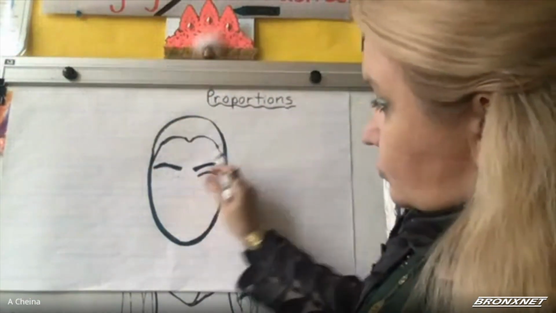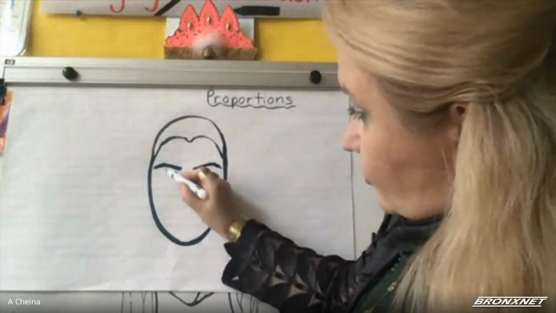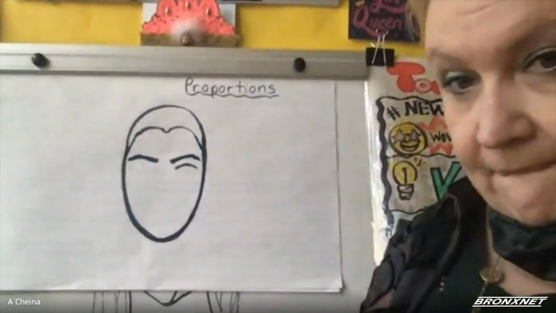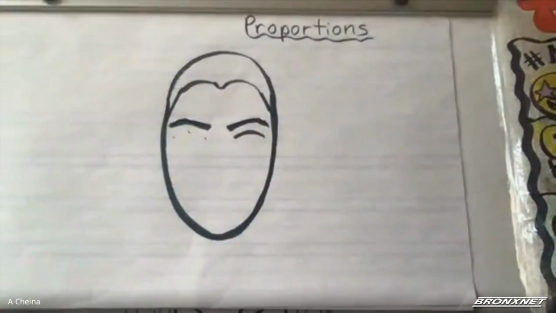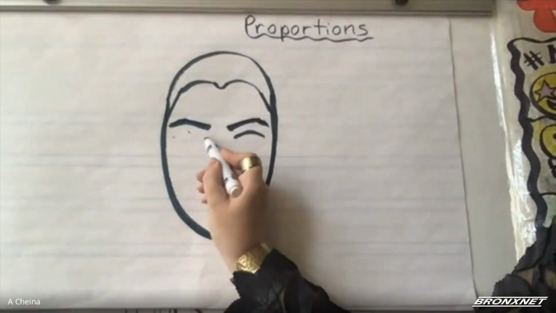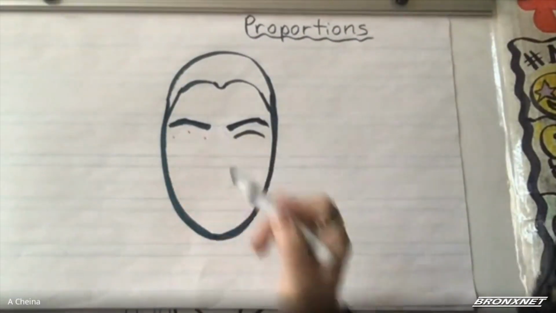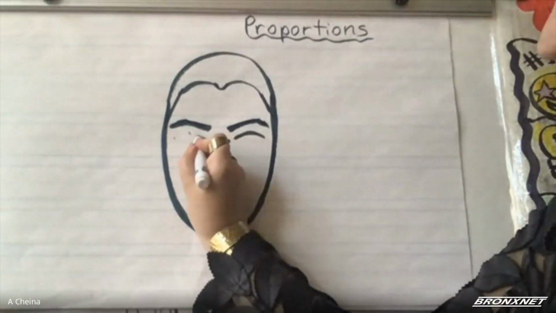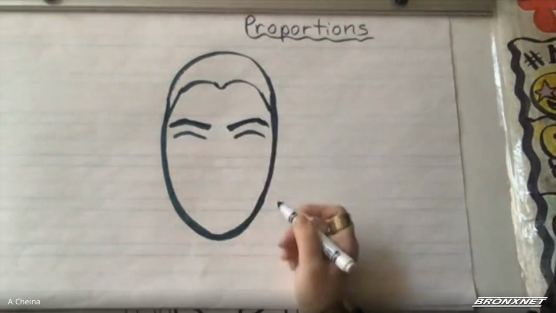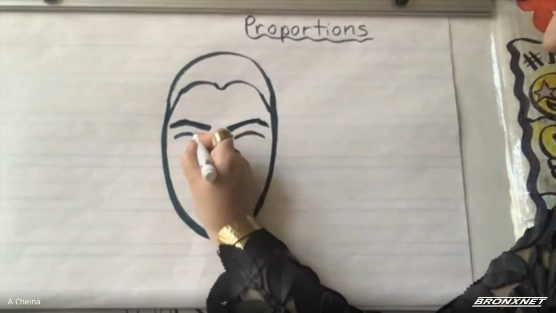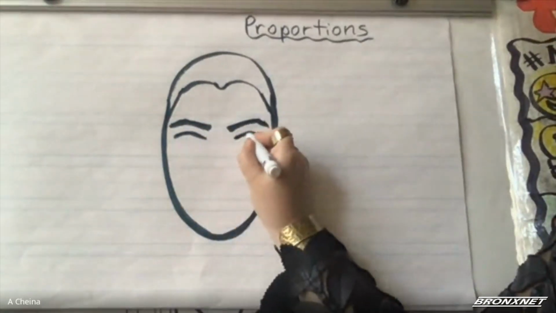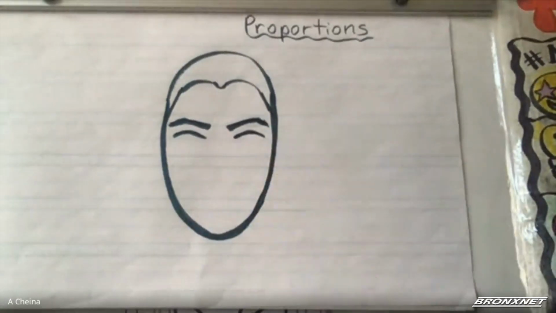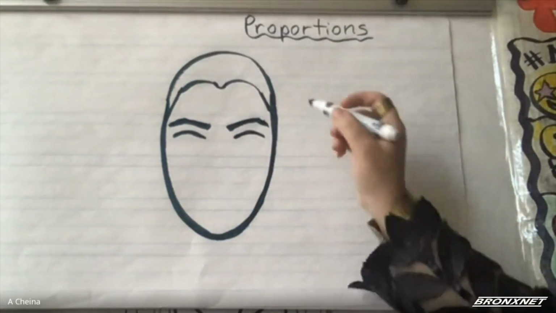And now I also need to know how high I'm gonna go. You can see the 3 dots that I made for the inner corner, outer corner, and how high I'm going to bring this rainbow. And now I connect. I make this line a little bit thicker so it looks darker because of the eyelashes.